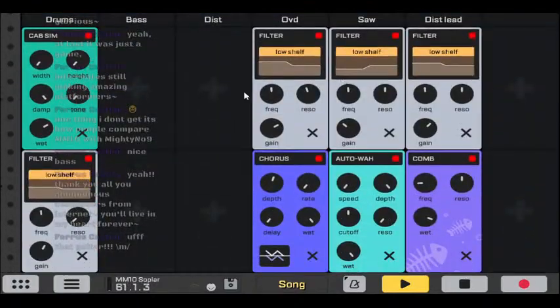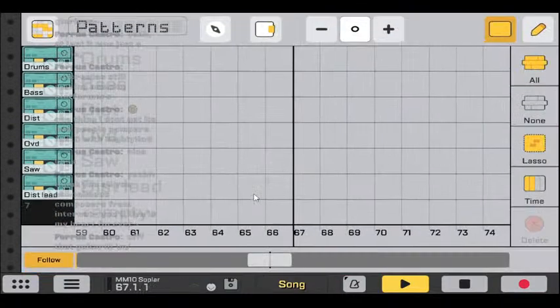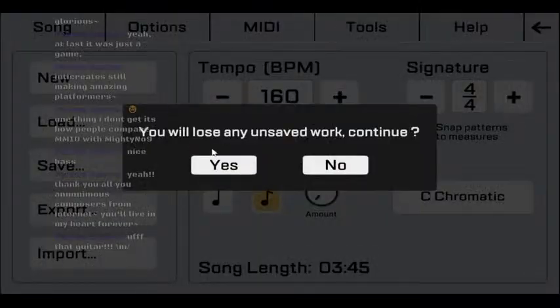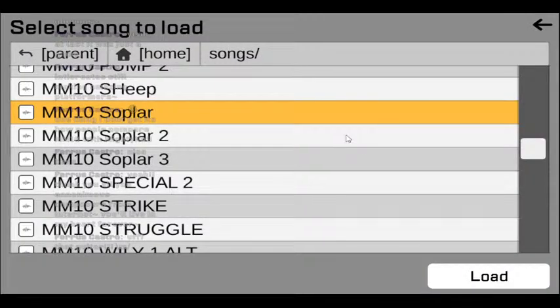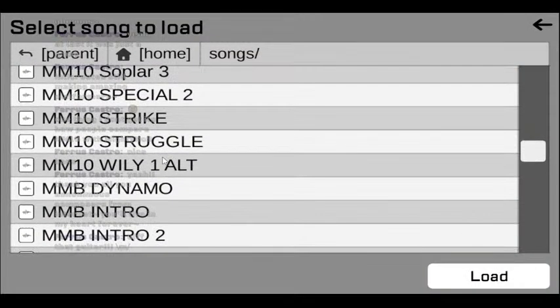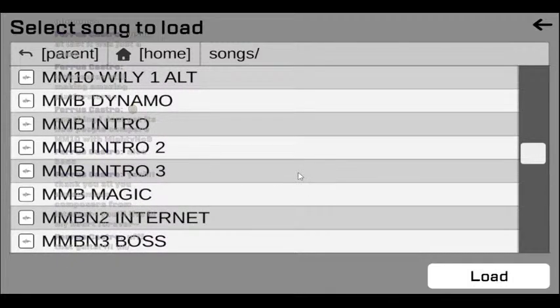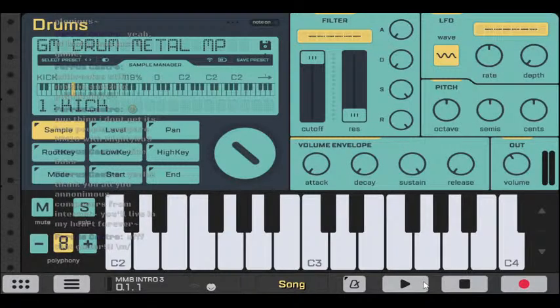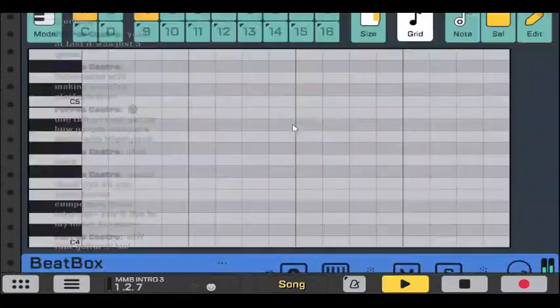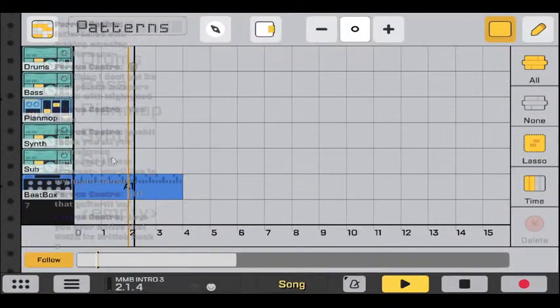I think I added some effects to it. This is my horrible attempt at, I don't know, I don't know why I added this drumming in.